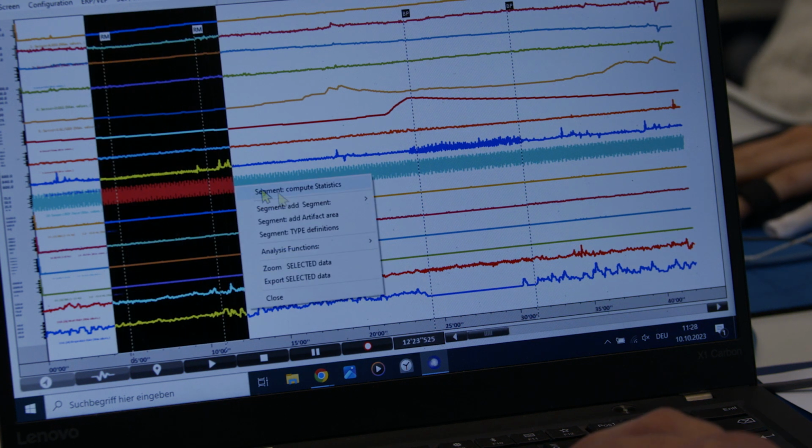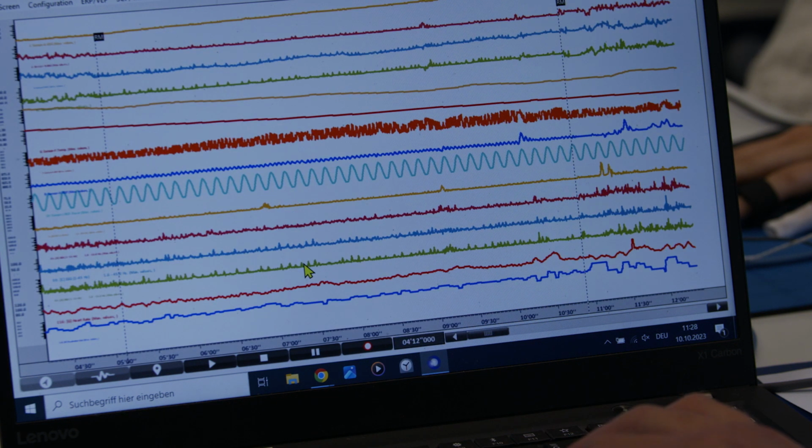We can zoom into that segment and have a closer look at how this data looks. So there's actually a reduction in the skin conductance just by staring at the fixation cross and basically having no instructions whatsoever. So this can already be relaxing for some people. We also see that the breathing is quite rhythmic and that there's not as much fluctuation in the breathing rate as during other periods before and after the resting measurement.